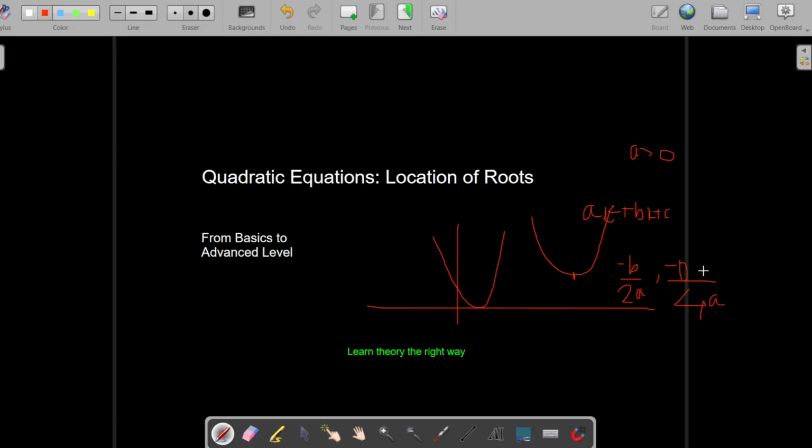Now, even if you know this, even then you can understand a lot many points about the graph of a quadratic equation. Let's say a is greater than 0, right? So in case of imaginary roots, D is always less than 0. So this is greater than 0, this is less than 0, plus we have another minus sign. So overall, y will be positive. That is why the graph is always above the x-axis. In any case, let us take the cases one by one.